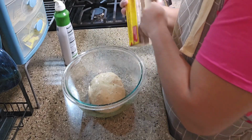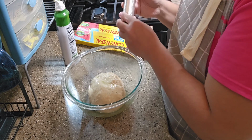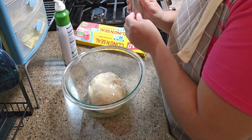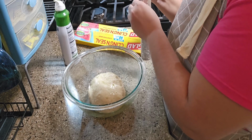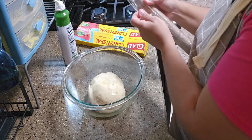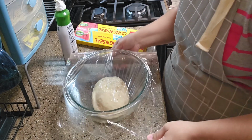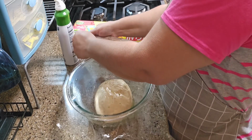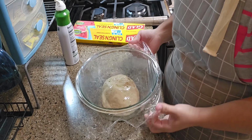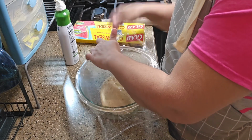And from here, I need to get those shower caps. I could put a towel over it, but I want it to hold in its heat, if it creates any heat, or any internal temperature from the house. But I need to get those shower caps at the 99-cent store. I just haven't left my house. In the interim, I guess cling wrap will save the day. So we're just going to put some saran wrap on it, if I can break this properly. And this is going to sit here for 60 to 90 minutes, so about an hour and a half, and then we will revisit it.